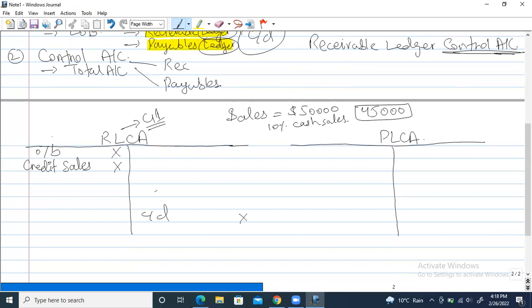Same is the case with payables as well. In payables, only credit purchases will come, not cash purchases. So this was one important point. Now credit sales are written over here. Then on this side, most things are on the credit side. First of all, we have cash received from the customers. So cash received basically reduces the receivables, right? Because receivables means we are waiting for the cash, and now the cash is received, then the cycle is finished. We just finish off the receivables.